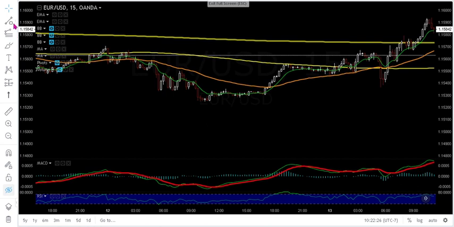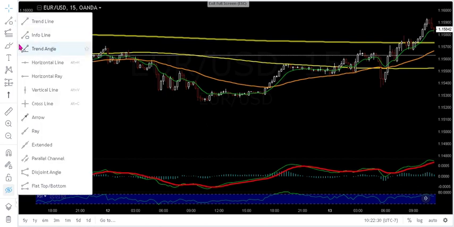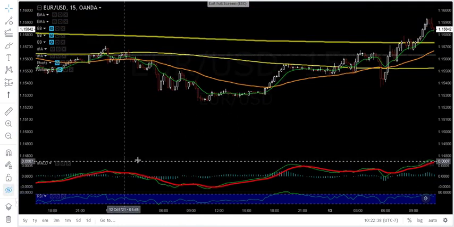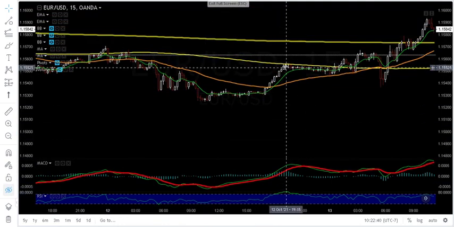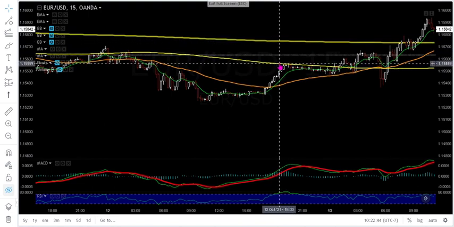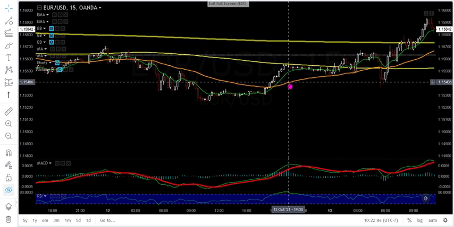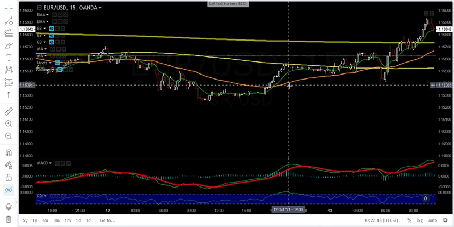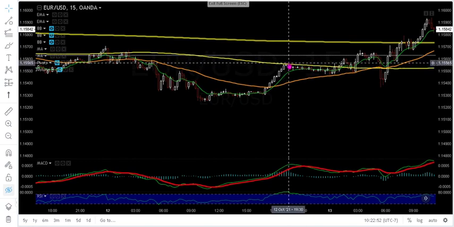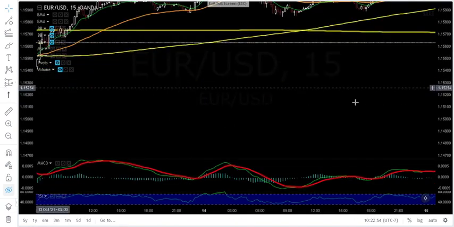Now, we're dealing in probabilities when we're looking at this stuff. I mean, nothing is guaranteed, but you have confidence based on the patterns. I'm not going to draw because it's going to bring up all my lines. But this is just a mental note right here. Price is literally where we're at. Where it's the 800 over the 200. The 200 is over the 9, and we got the orange, which is the 50 moving average. So what did price do? It got knocked down. That's why I'm going short.